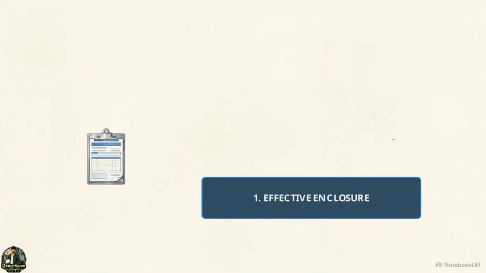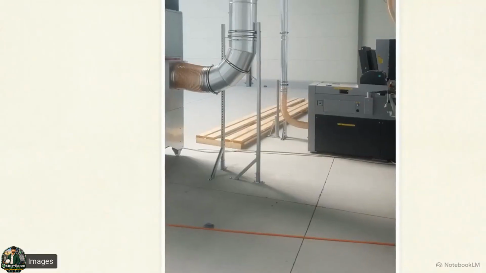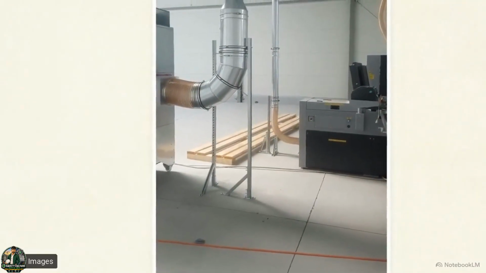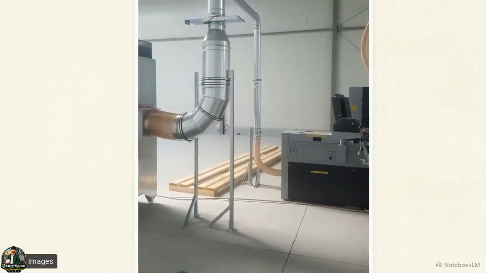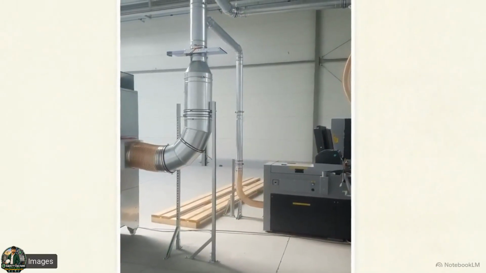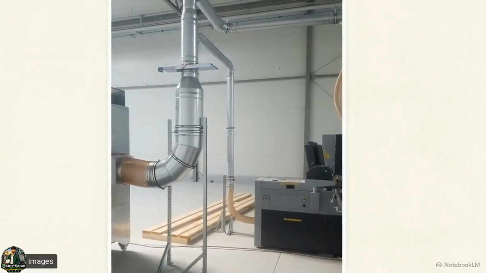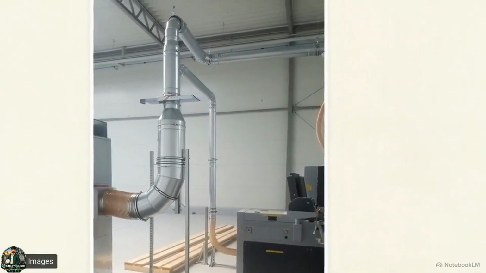Section 37, subsection 1, dictates the immediate response to explosive dust, gas, or vapor. It establishes a strict hierarchy of primary prevention triggered the moment a process produces combustible byproducts. The legislation mandates two immediate mechanical interventions. First, the effective enclosure of the specific plant machinery generating the hazard, and second, the continuous removal of the accumulated byproducts. The physical ductwork isolates the combustible material before it can mix with the broader room atmosphere.